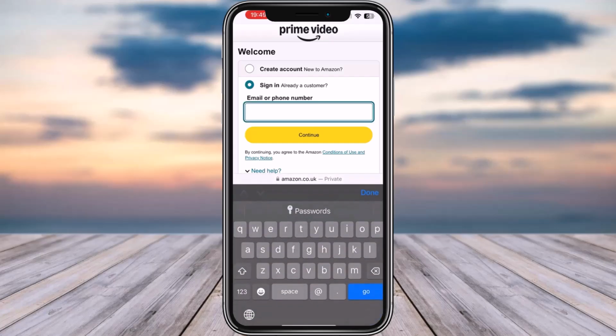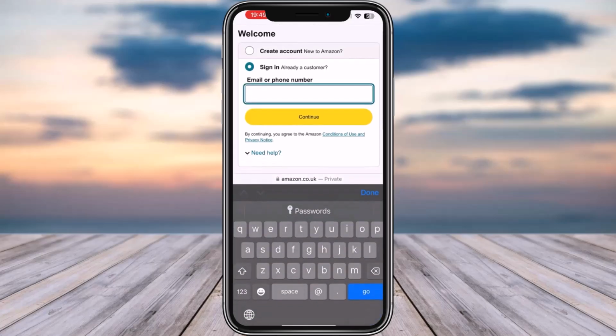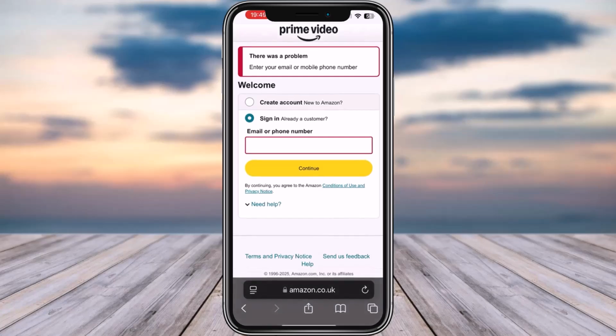Go ahead, enter our email right over here. Once you enter our email, tap on continue at the bottom. Then it will simply ask you to provide the password. Add in the password. In case you have forgotten, tap on forgot password. Simply reset your password again. Once you have a new password, add in the information, tap on sign in, and you're good to go.